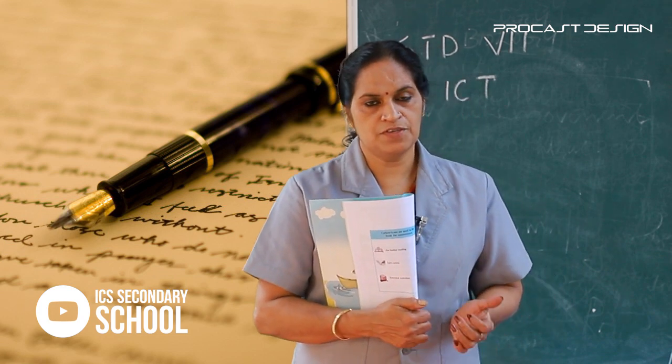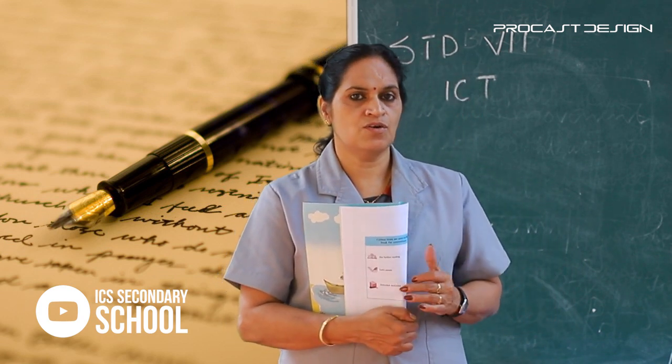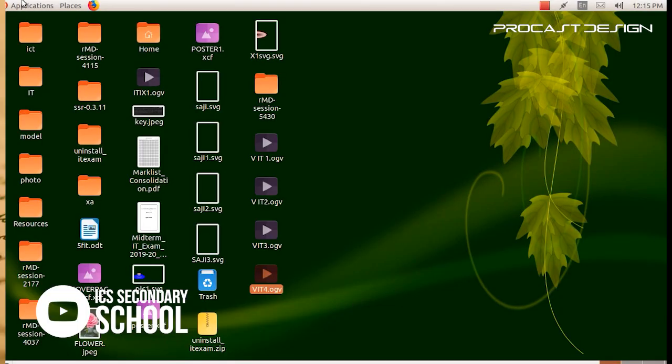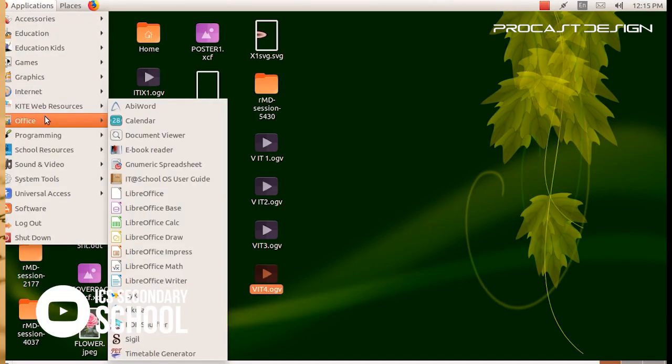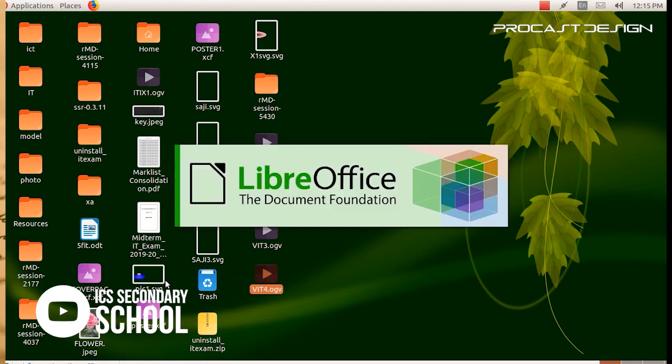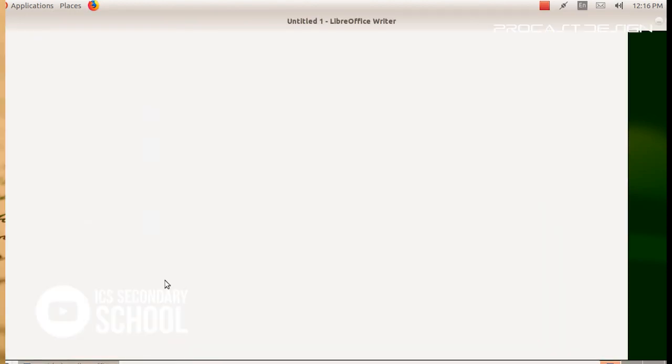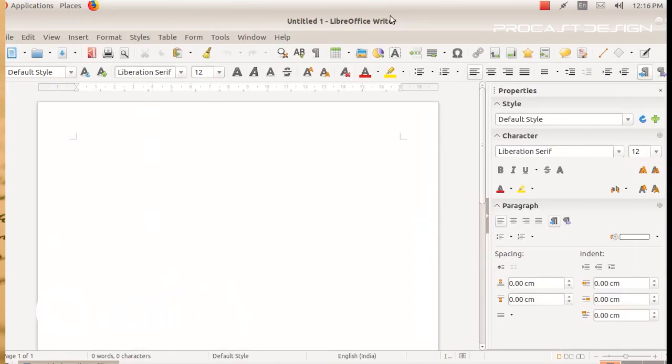Here we can open LibreOffice Writer software and open that letter. Applications, Office, LibreOffice Writer. That is the way to open it.